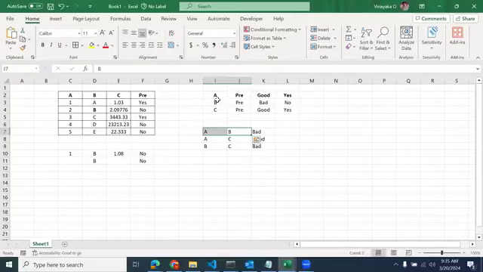Why? Because this is not at all affecting, right? This B, it means why we need to take that. So this is not at all important for my prediction. This B, if it is bad, means B column is not important for the prediction. So that's why I'm removing.